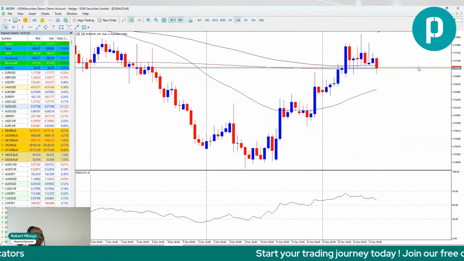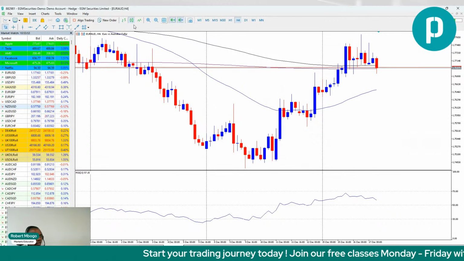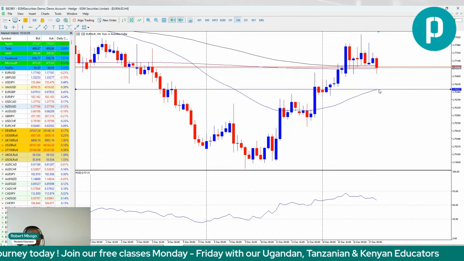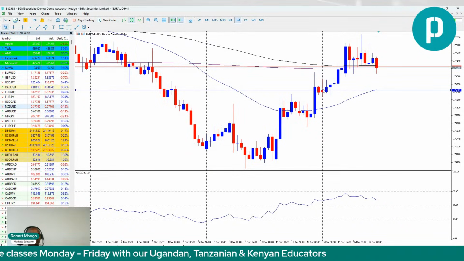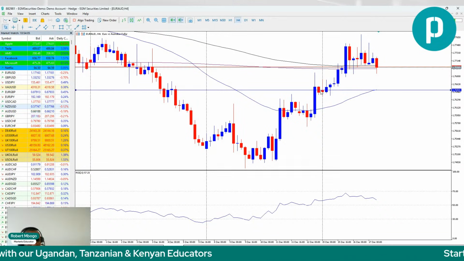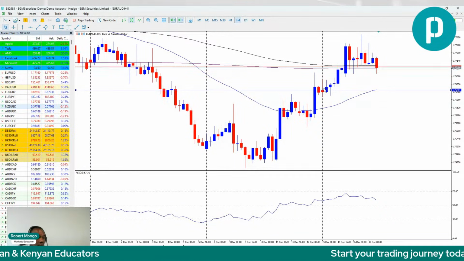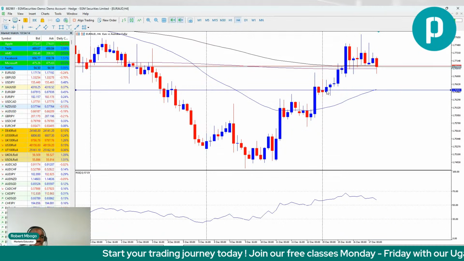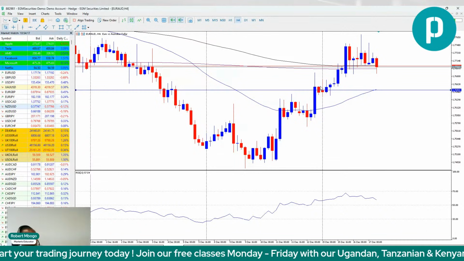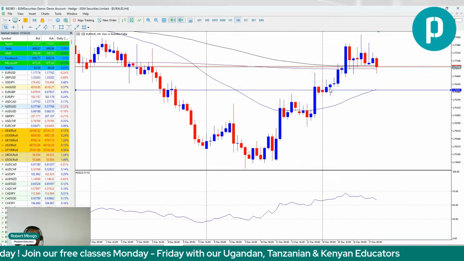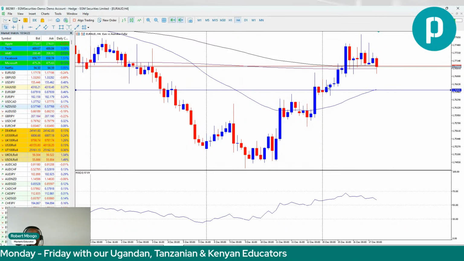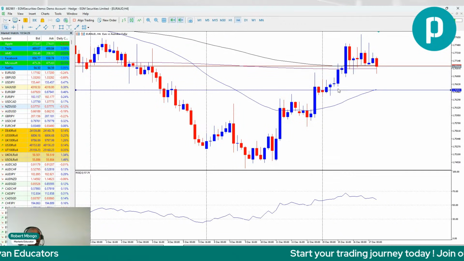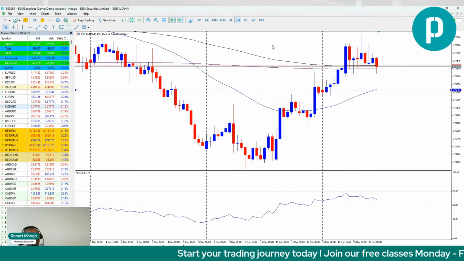So we can see some key areas where there could be some support, and one of those areas is the moving average, this one. And on my left, I can see an order block, right, at 76.50. So this could present a very strong buy area because we have a moving average and we have an order block, a bullish order block. Remember, we've defined a bullish order block as the last bearish candle before a move up that broke structure. So this was a higher high, and this higher high was broken to form the next higher high up here, right? So the last candle that led to that is an area where you'll want to see price come to.